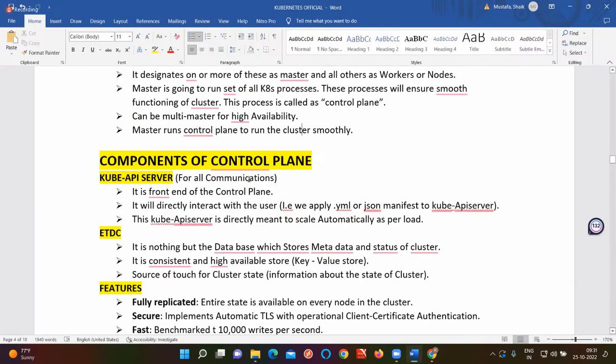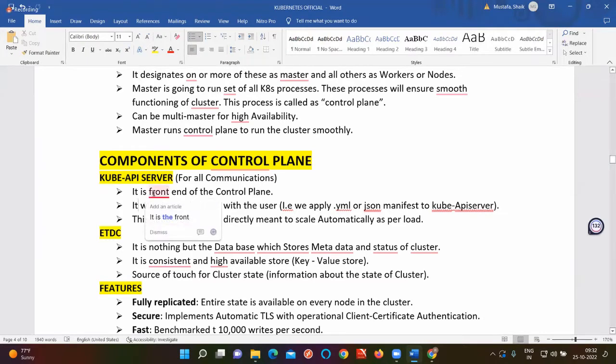Next, let's go to the components of the control plane. Up to now we have seen the master only, meaning we have described the master. Let's go to the master components. What are the components we have on the master? On the master, we have something called the Kube API server. For every kind of communication, for example if I want to run a command, it is only the Kube API I work with. If you want to delete a pod, Kube API. If you want to create a replica set, Kube API. NodePort, ClusterIP, services, or volumes you can create. Everything you work with through the Kube API. If a user gives a command via kubectl or kops, it goes directly to the Kube API only.